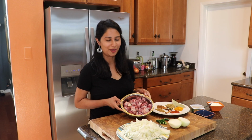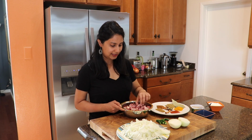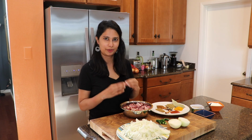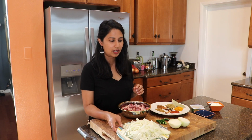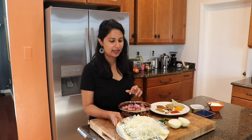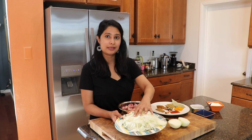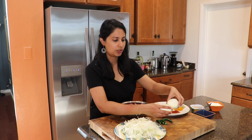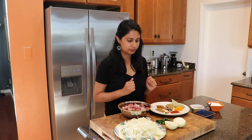All right, so let's go through the list of ingredients. Obviously, we're going to start with goat. I've got about 2 pounds of goat. They've chopped it in really small pieces. I would prefer it to be a little bigger, but I think this is okay. We're going to use onions in 2 different ways here. One is I've chopped onions really fine and separated them because we're gonna deep fry these onions. Then I have one more onion here. We're gonna turn this into an onion puree, and then use that in the korma.